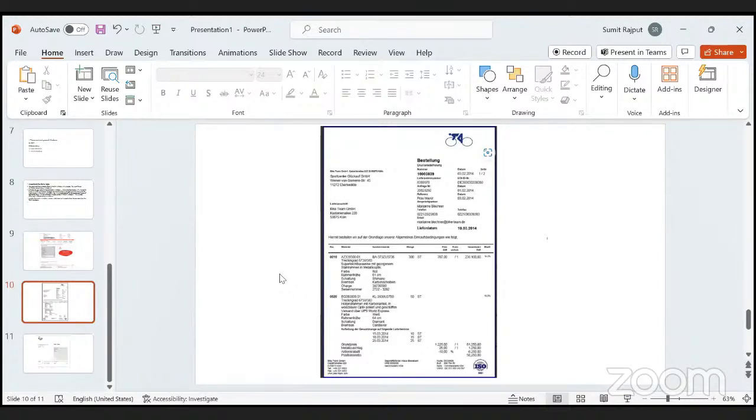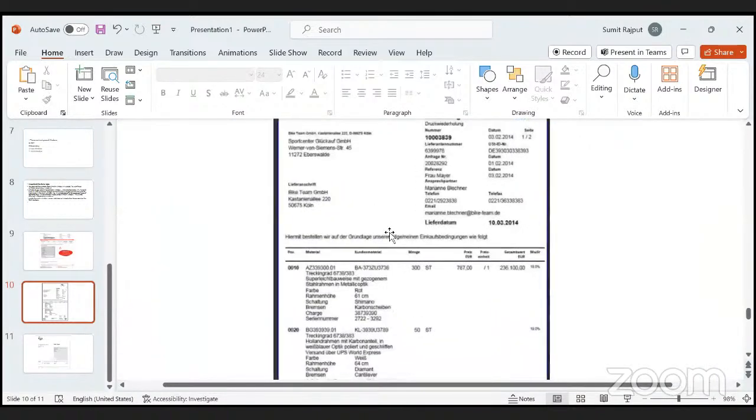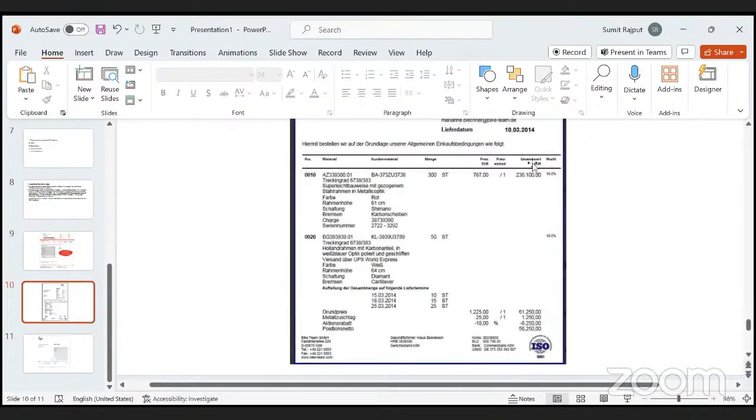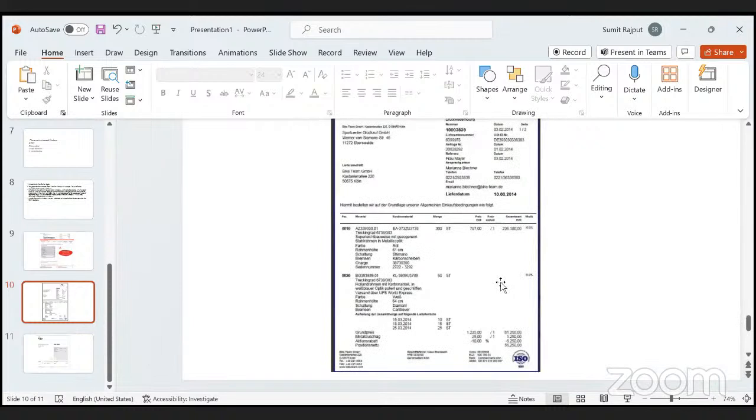When trucks or any other couriers pass the border of the state, they have to show what they are carrying and how much quantity. If a police officer or anyone else finds that you are carrying any item other than what is mentioned in this PDF, in this print format, then they can take some legal action. So this is also one of the PDFs we print. If I zoom in here, it says this is my part number, this is my material number, and this much quantity they are going to send. This is the price. So all those things are maintained over here.